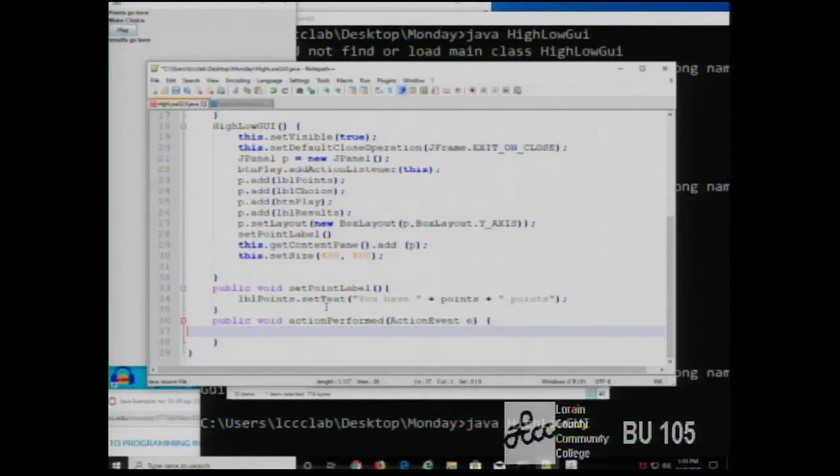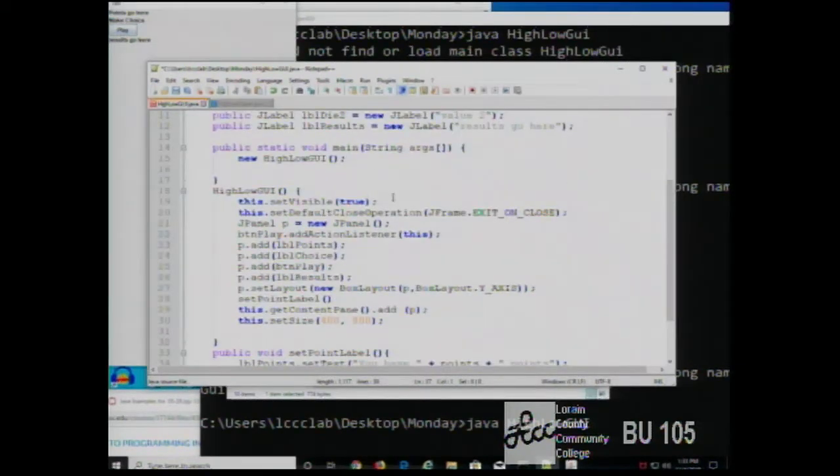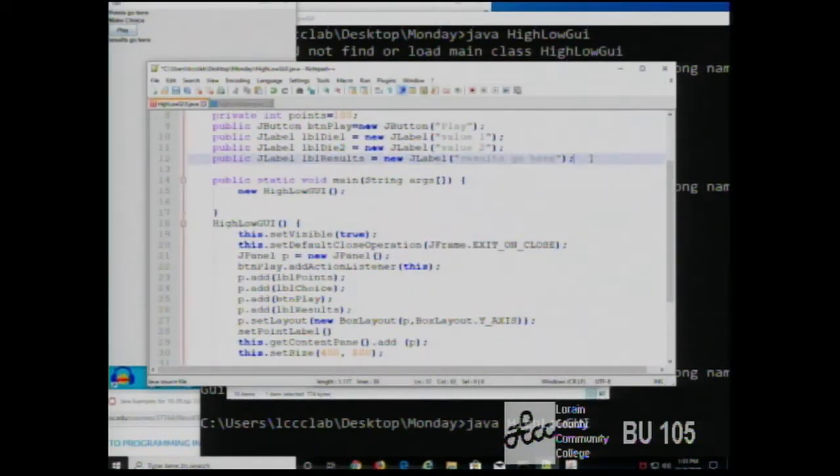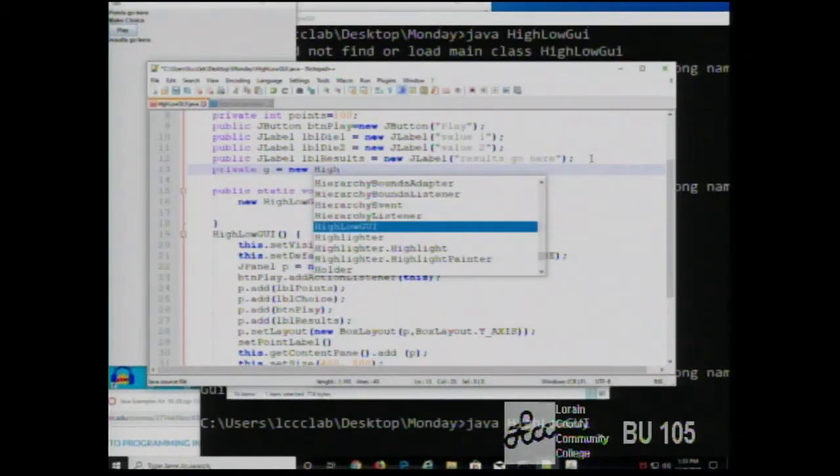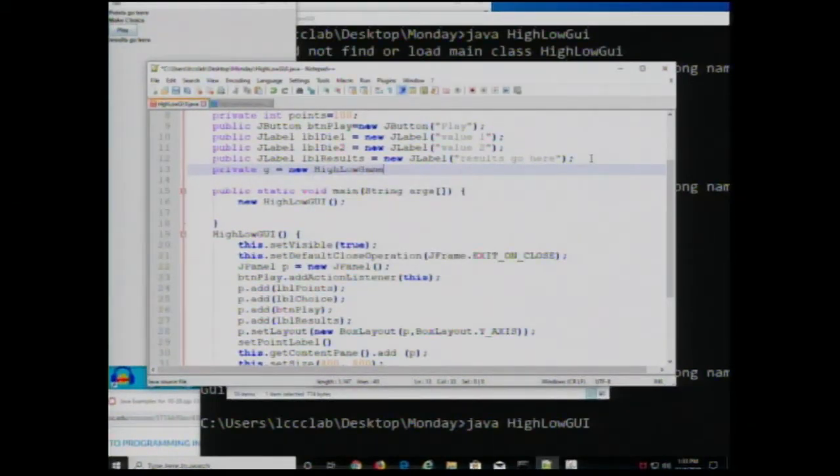Actually, I'm going to create the game object up here. So I create that high-low game object up here.